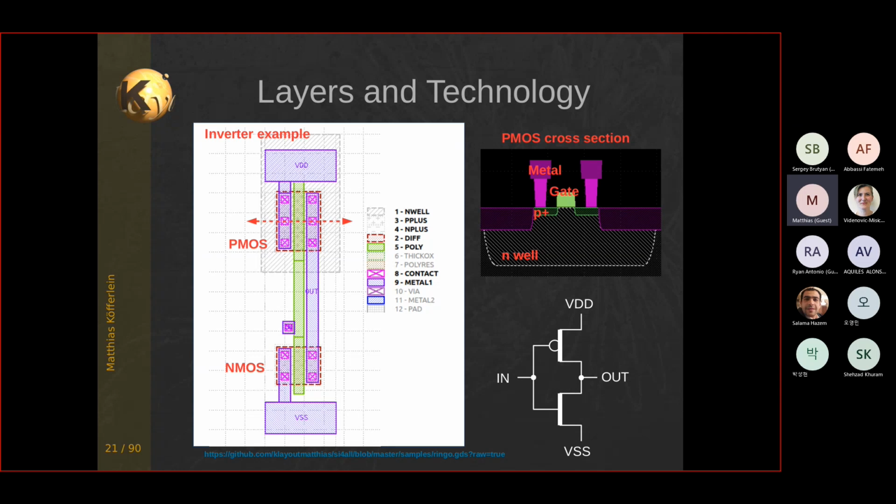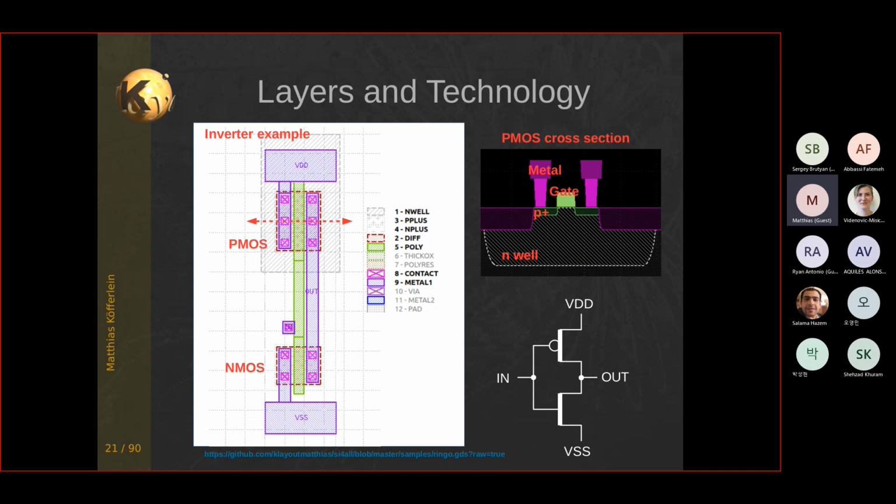And then you have a couple of implant layers, and the cross section then looks like that. When I do a cross section on this red line here, you get something like this, and this is a classical planar CMOS device, like you will find in every textbook.